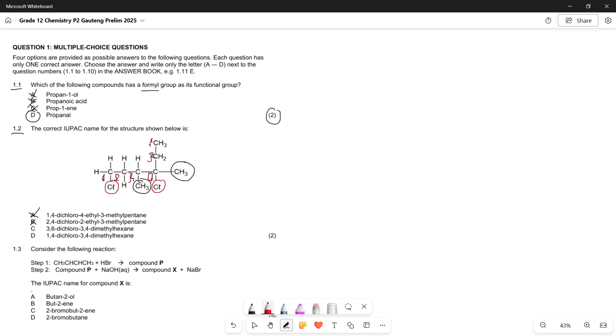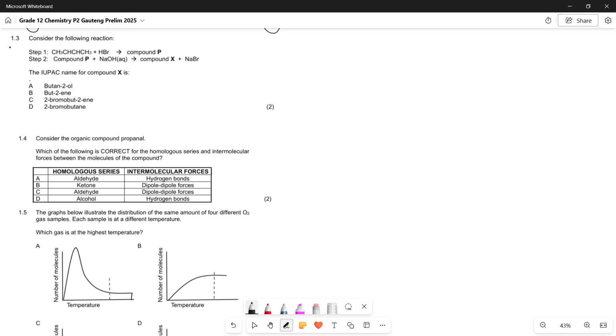That's where we start the numbering priority, which means if we're going to look at D now with this changed numbering, we're going to see that 1, 4, so we have 1 and 4 dichloro, meaning 2 chlorines, perfect. Then we got 1, 2, 3, we have a 3, and then a 4 is this CH3 over here. 3, 4 dimethyl, meaning 2 methyl attachment groups, hexane. 1, 2, 3, 4, 5, 6. And that means D is our final answer, just because the most action is happening by this chain over here. The numbering of the Cl attachment group needs to be on the 1 and not the 6, which means C is out and D is our final answer for 2 marks.